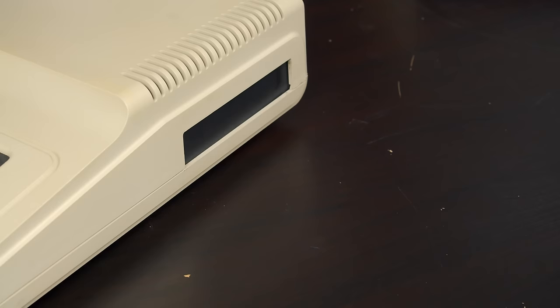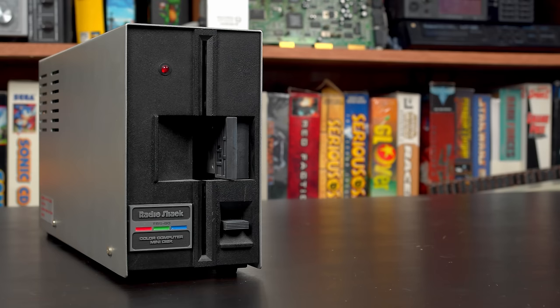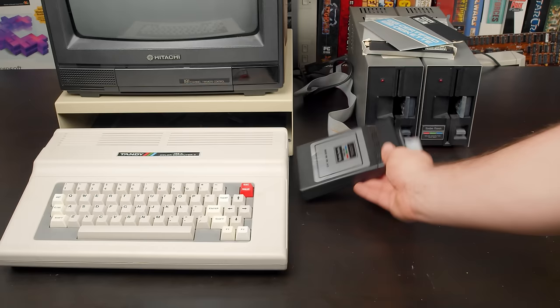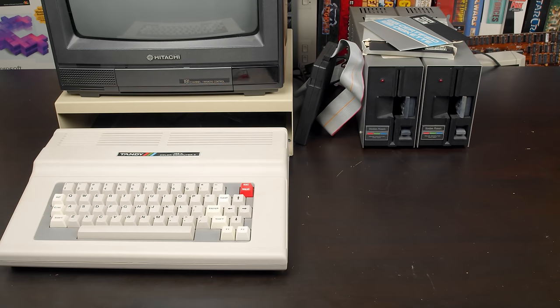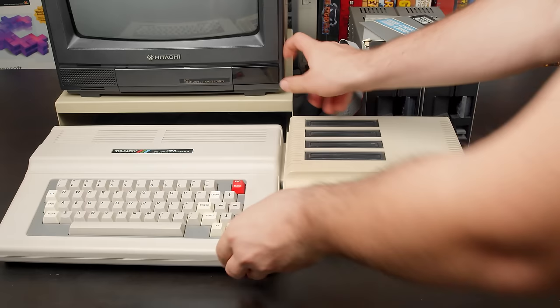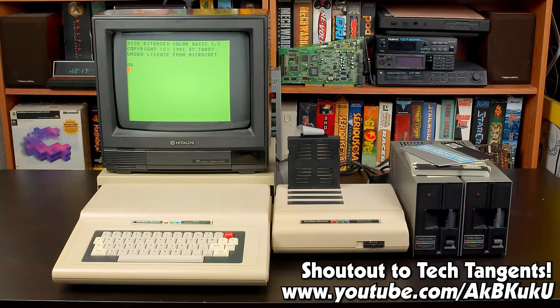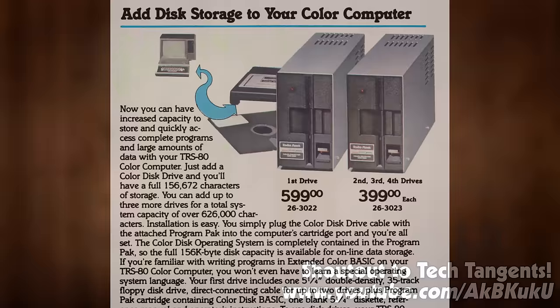Floppy disks were another option starting in 1981, and they too used the expansion slot — but instead of a game cartridge, you'd plug in a TRS-80 CoCo controller cart, connected to a mini disk drive providing access to 156K single-sided 5.25-inch floppy disks, with an edge connector around back allowing up to four drives to be daisy-chained for a combined 624 kilobytes of storage. Starting in 1983 you could purchase the TRS-80 Multipack Interface, a $180 sidecar add-on providing four switch-selectable expansion slots. A shoutout to Shelby of TechTangents for sending over this footage — what an awesome setup this would have been in the early 80s.